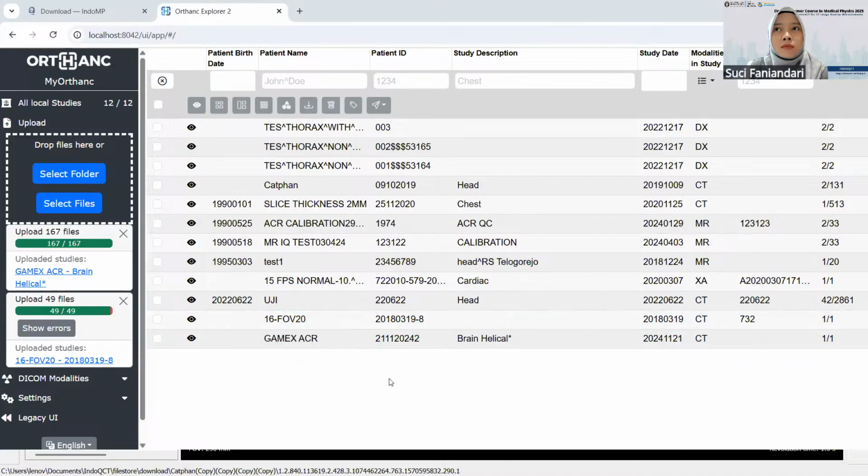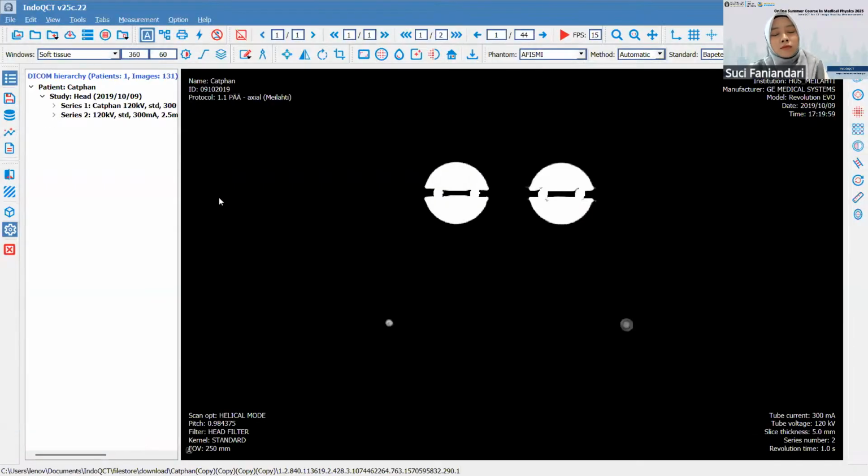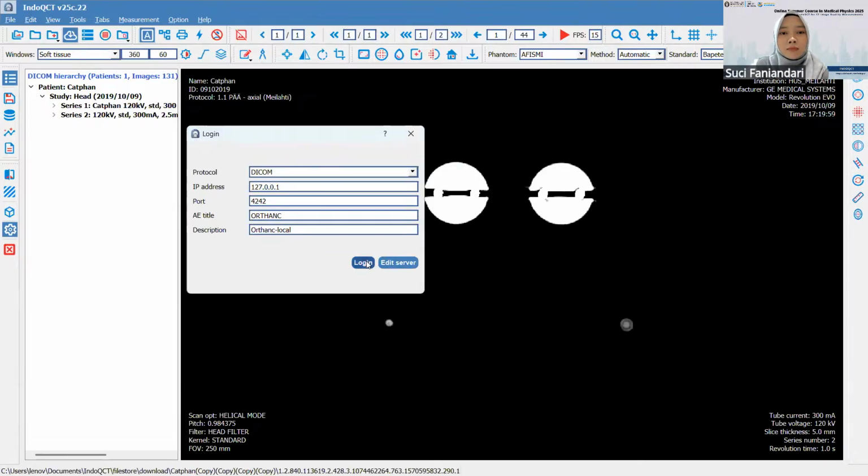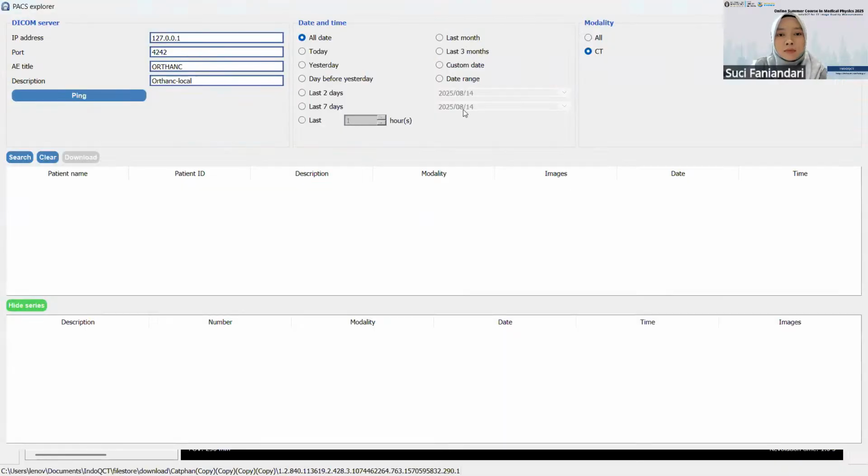And we can try again to search the images in the IndoQCT. As always, we use this button to connect to PACS. Log in. Okay, maybe just to make sure.